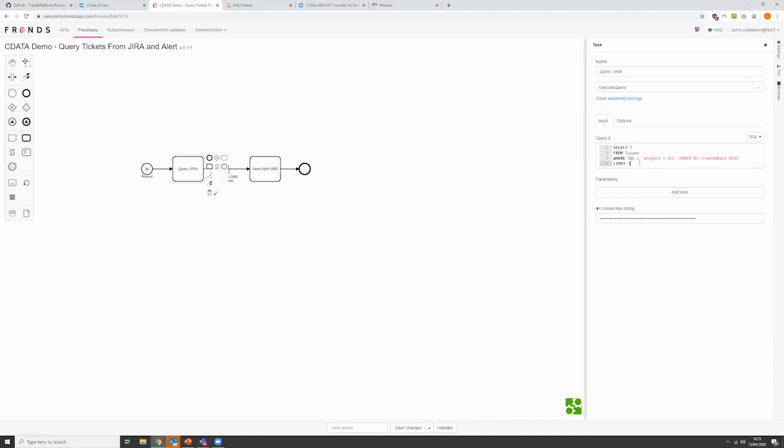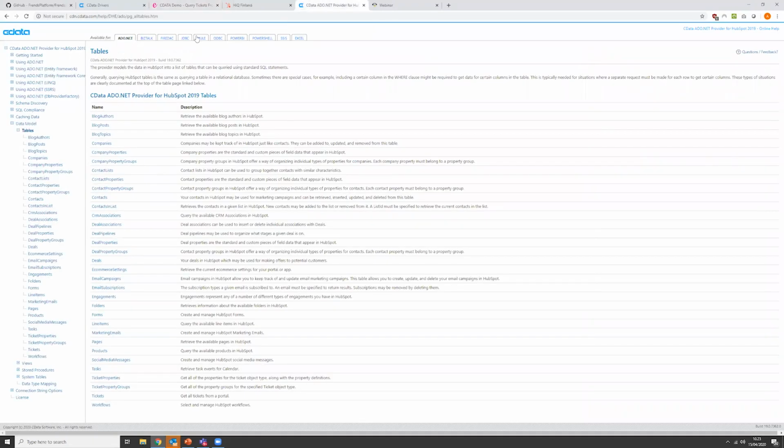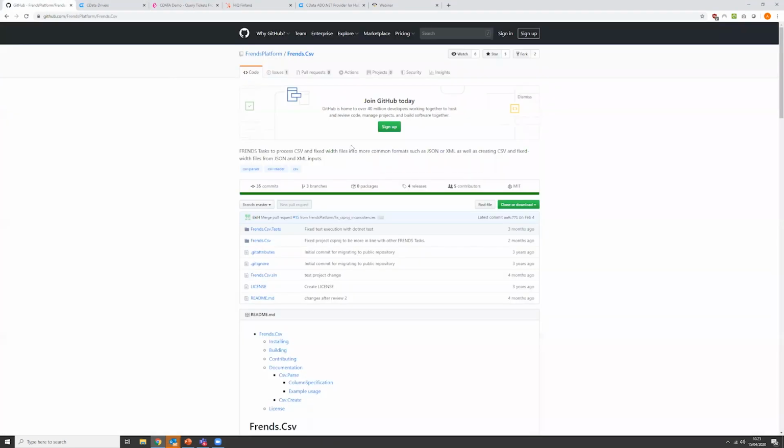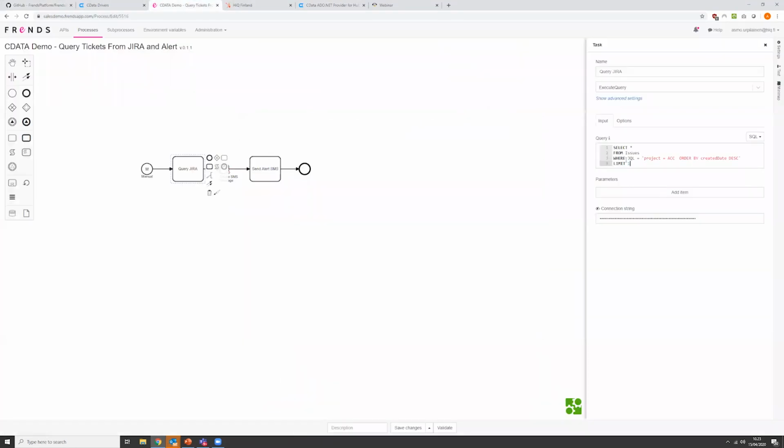And here is the best way to go through the CData documentation a little bit. Since it's just standard SQL, but depending on the system, we also have special functionality available. For example, in the case of Jira, they have developed their own query language to find issues or tickets in the Jira system.